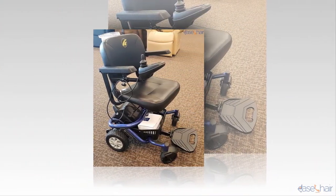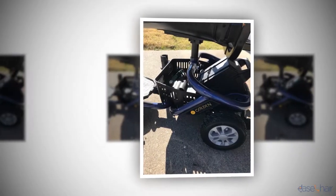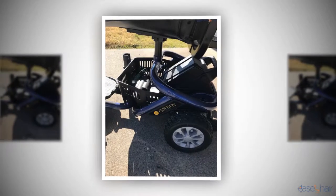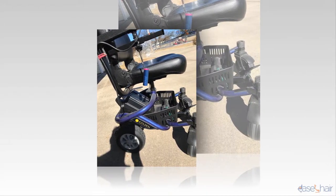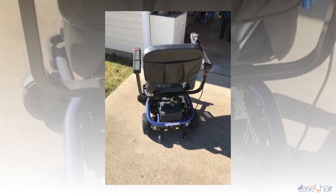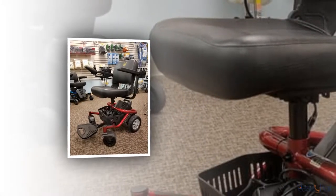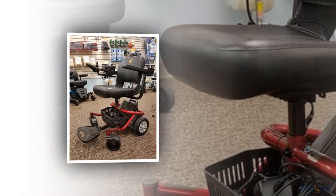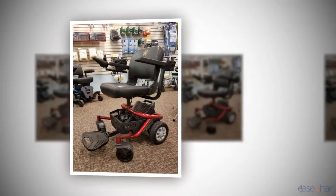The traditional furniture found in every office, house, or any commercial place is a chair. Its structural design with four legs and a backrest defines it as a chair. This furniture acts as a seat for a single person. The application of technology in every little thing has made our life easier and comfortable. Chairs are found in different designs according to the needs of the customer, with examples including barstool chairs, gaming chairs, office chairs, and more. Chairs have been newly designed with a technology touch for a better lifestyle.